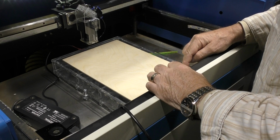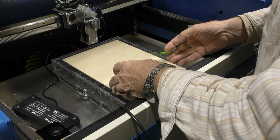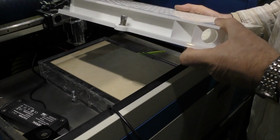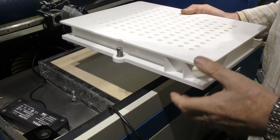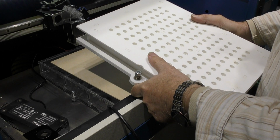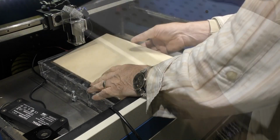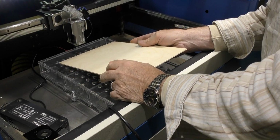So let's just try and see what happens when I turn this. Better, but still not really good. Now, I did have another variation of this table, which was driven by a vacuum cleaner in there, and it really sucks down hard. The only problem is it plays hell with your ears, all the high whistles that happen, and I decided it's just not worth it. I'm not going to throw it away, because just maybe one day I shall need to use it. I really have only bought this wood to find out for myself what you guys do.